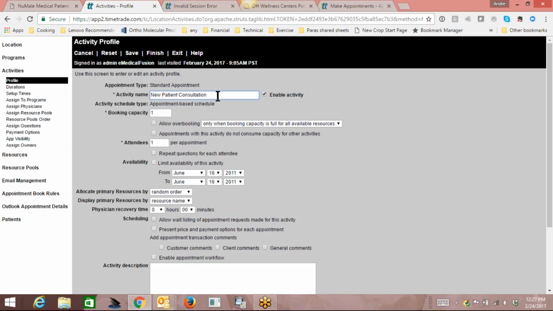Before you jump into this, Andre, just so you can think about this: many of our patients on our website right now, and I don't know how we deal with this, will make an appointment for erectile dysfunction, weight loss, and low testosterone. When they go in there, what I don't want them to do is choose all three and then it blocks out like 6 hours of appointment, if you follow me.